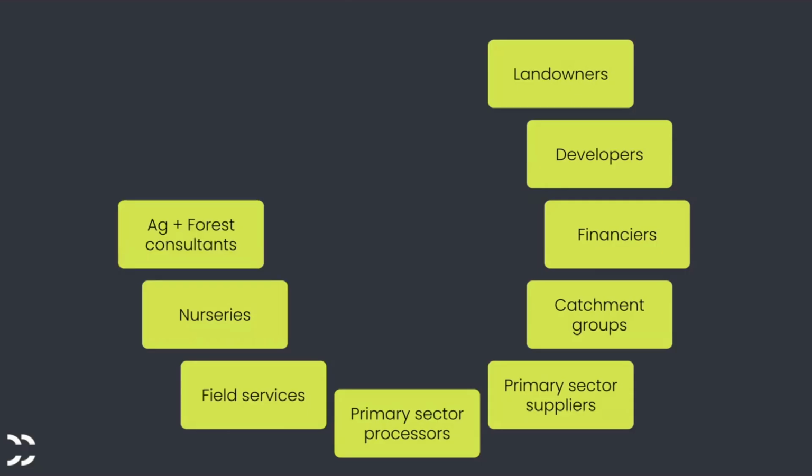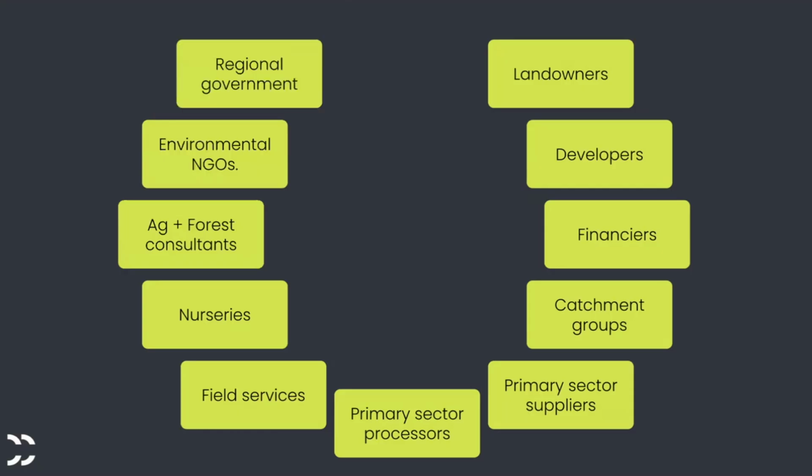A lot of this involves specialist expertise. Landholders might not have all of this themselves, neither might developers or financiers. You tend to need consultants in both the agricultural and forestry sectors. And there's also a huge space of various non-governmental organisations, especially in the environmental sector, who are interested in enabling and supporting and advocating for these activities. They've all got a role to play. Regional government has a major role to play. They can set land use constraints, set land use incentives, and they're interested in optimal land use outcomes for all of the constituents within the region.